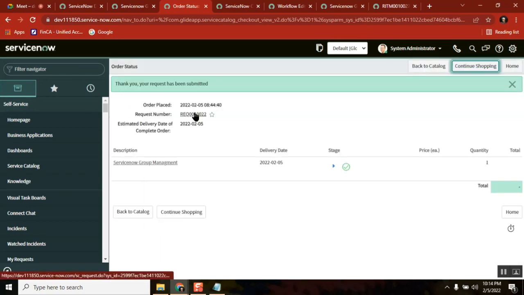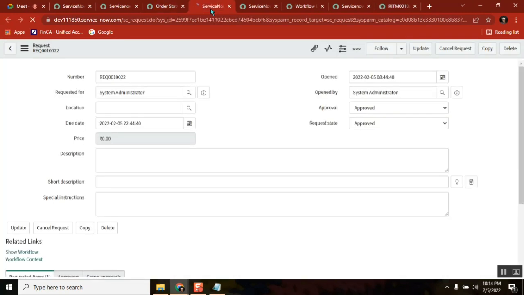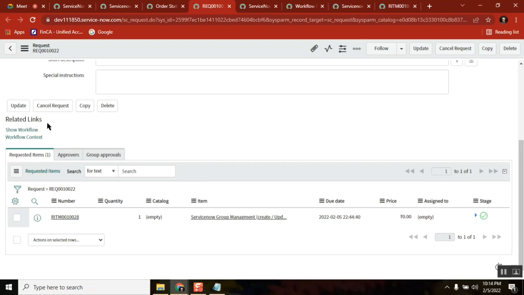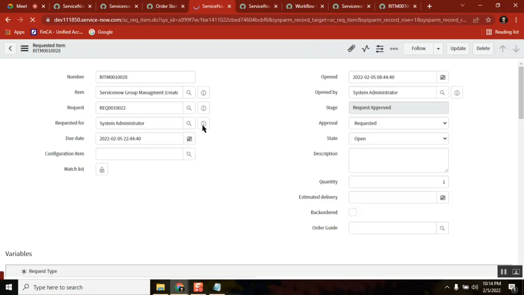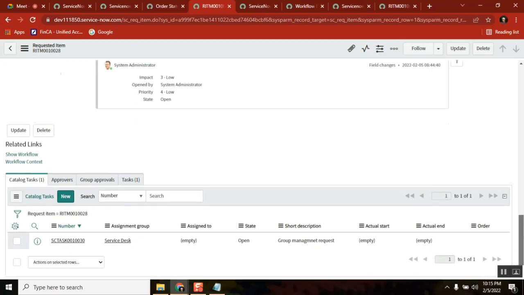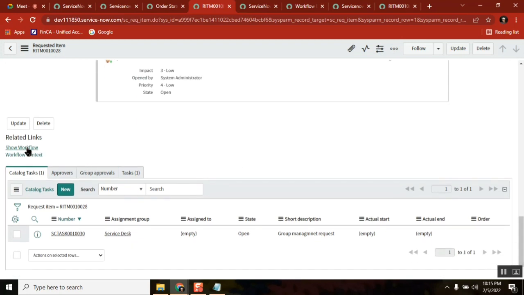It created a request. Just check it. It's a skeleton where you see the basic details, and then it created an RITM. Open this RITM. The RITM is the actual workflow. When you have a workflow attached to the RITM, you have something called show workflow.